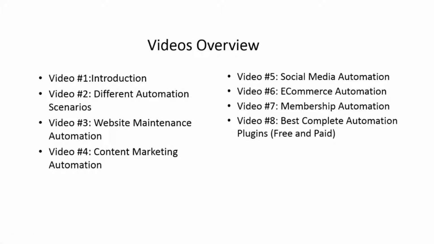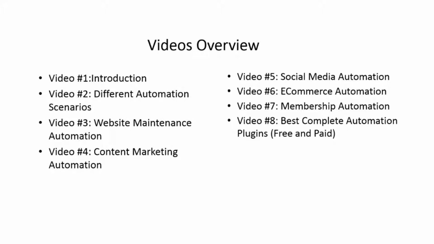Video number 6, we'll talk about e-commerce automation. So let's say you run a WordPress e-commerce site. Those sites are going to be very different than if you were running an informational site, so the needs would be very different. That's why we're making these different videos to fulfill different needs. We'll talk about different e-commerce shopping carts. How do you go about automating those? Different ideas where you can automate and cut down on a lot of time that you would have to manually spend on little tasks here and there.